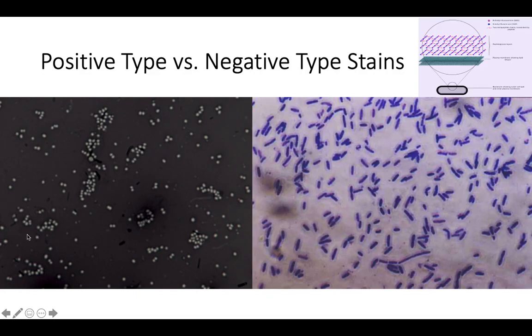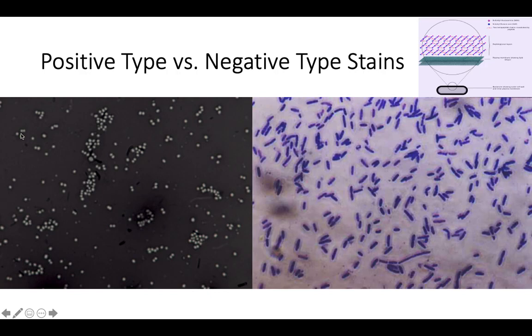Now, a negative type stain, on the other hand, is the exact opposite of this. With this type of stain, you can see here, the bacteria are colorless. They have no color in them whatsoever, these little coccus-shaped bacteria here. The background has color to it. So what happens is you usually put a little drop of India ink or nigrosin, some sort of really dark liquid, on one part of the slide, and you put a loopful of bacteria in that and then smear it across the slide.